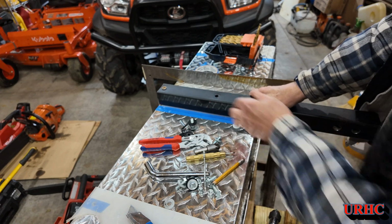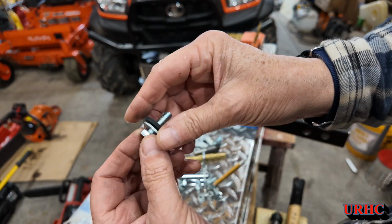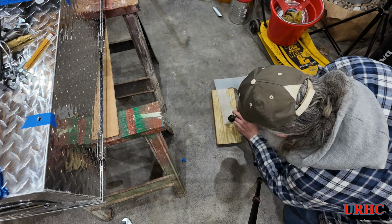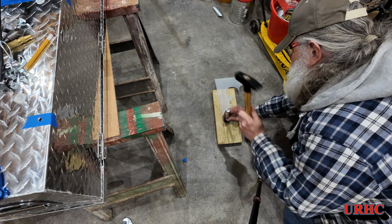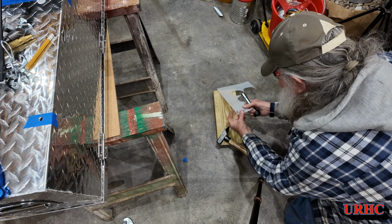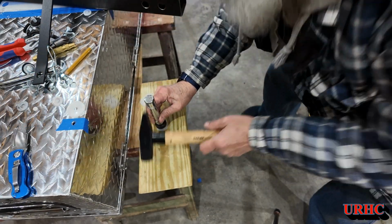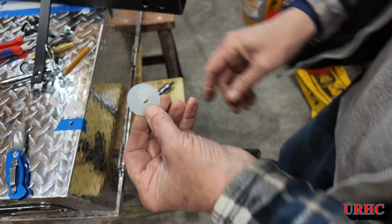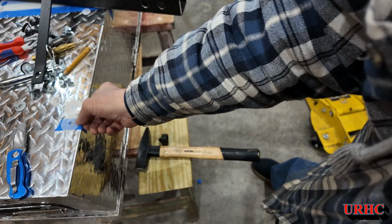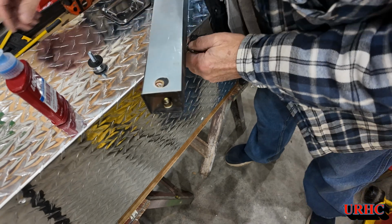So now it's time to start putting it together, which really is going to be pretty simple. And here I'll show you. I had some washers left over from when I did the trailer E-tracks, and some 5/16 hardware, and some galvanized washers there. And now I'm just going to punch some 1.25 inch diameter spacers to put between those ribs and the box. So again, I'm just using this simple gasket punch set. Sure can save you a lot of money if you go out to buy little washers like this. They cost a fortune, and there you can see they'll be on those 4 points here, isolating them.